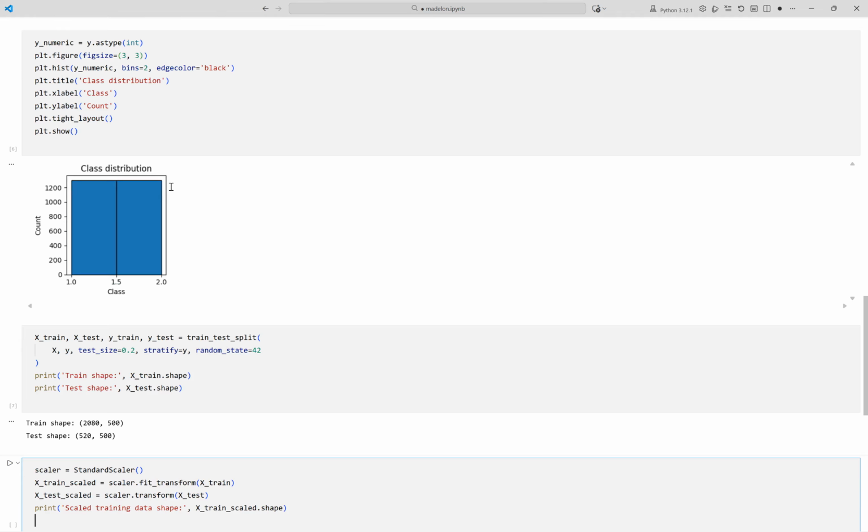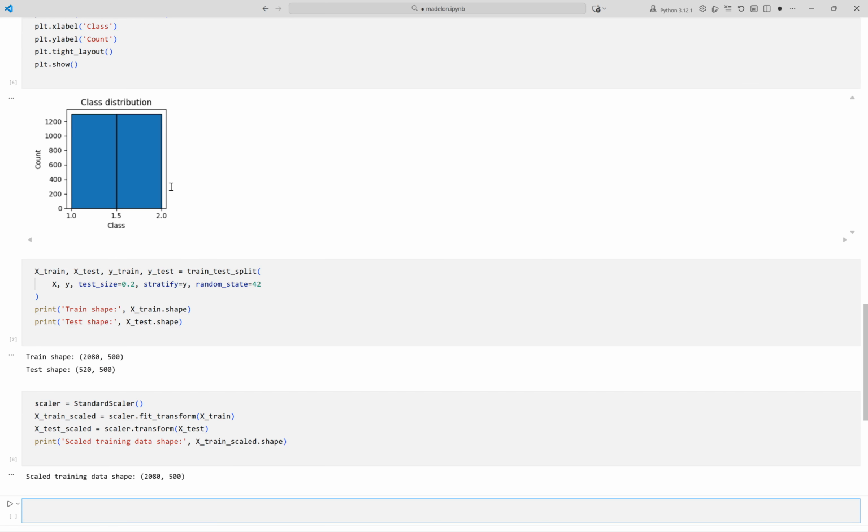Running the cell now. This output shows the shape of the scaled training data after applying the standard scaler. Notice it retains the original 500 features but now has 2080 examples, confirming the pre-processing step preserved the dataset structure while standardizing feature values. This scaling is crucial for many machine learning models to perform effectively on the Melin dataset. Always fit scaling objects only on training data to prevent information leakage.